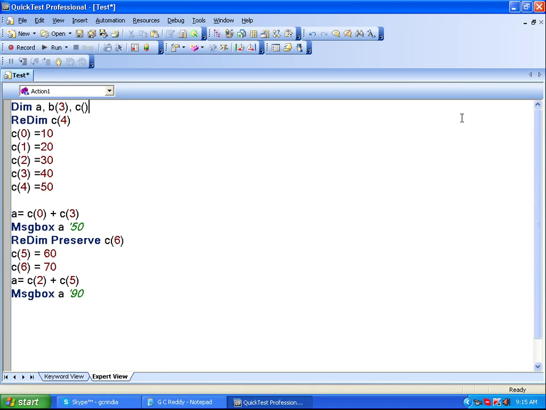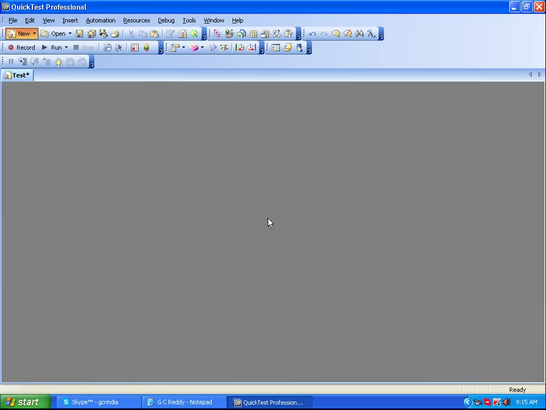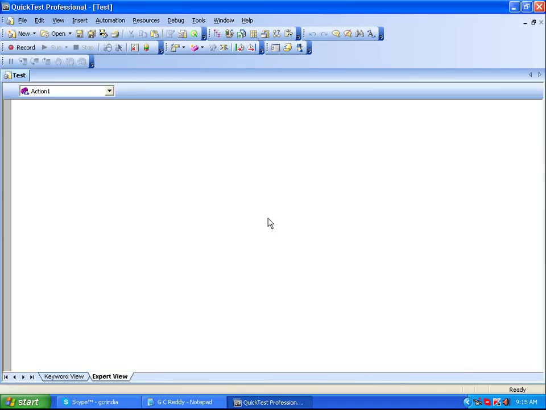Anyhow, that we will discuss in the Excel object model. Just remember, VBScript supports up to 60 dimensions. But the human brain can't understand after 4 or 5 dimensions. But VBScript supports up to 60 dimensions.